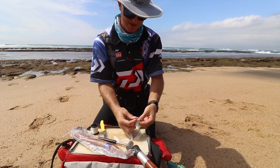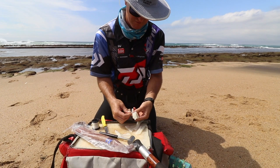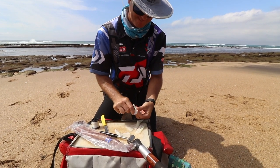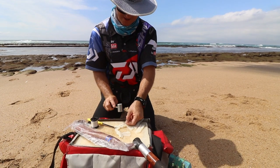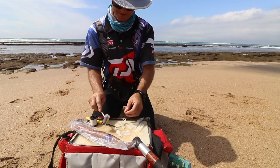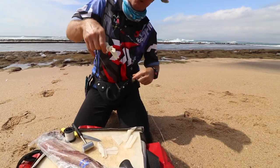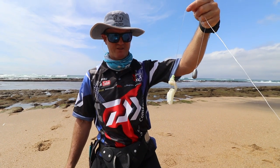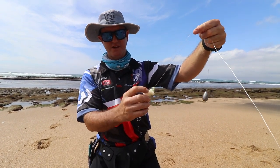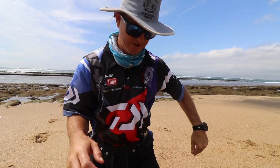Take some of our chokka pieces that we've cut. Two pieces, and we just lightly hit it just to get a bit more of the smell out, not too much. So basically the whole bait ends up looking like that. The rock cod will come along and eat it, the peckers will come, that part is exposed, and hopefully we get onto a rock cod.